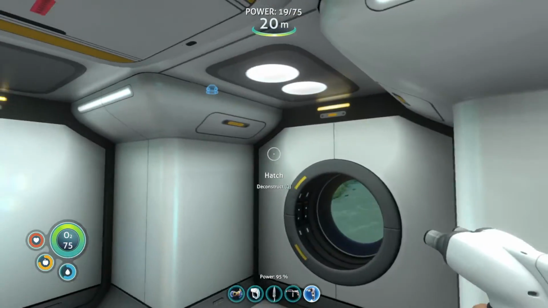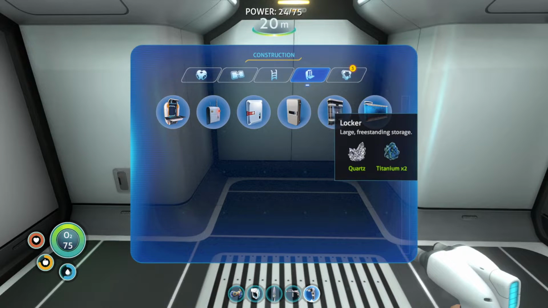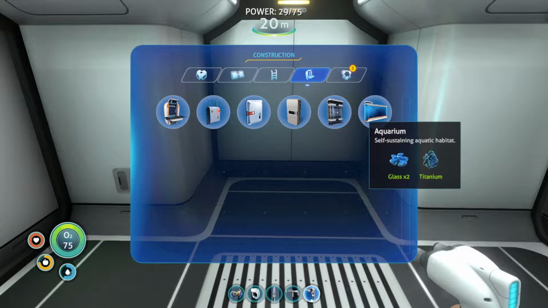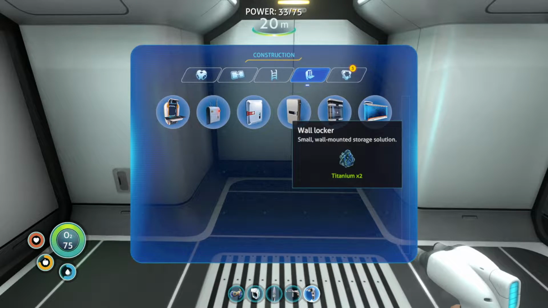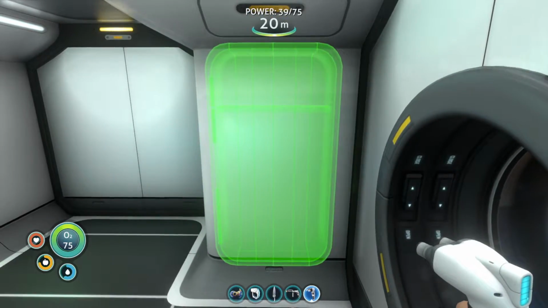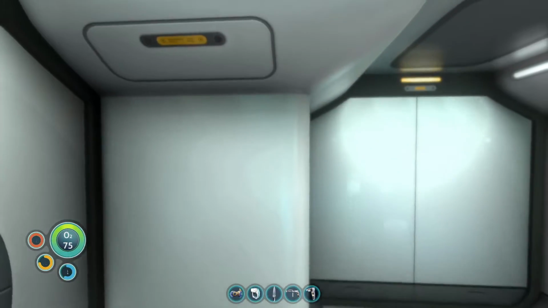The main thing I wanted to do with the base, obviously, is storage. So we need wall lockers, maybe large lockers. Oh, there's an aquarium. That's kind of nice. So let's do a wall locker. We'll put this right over here, about right there, looks pretty good. And then we'll make another wall locker over here.